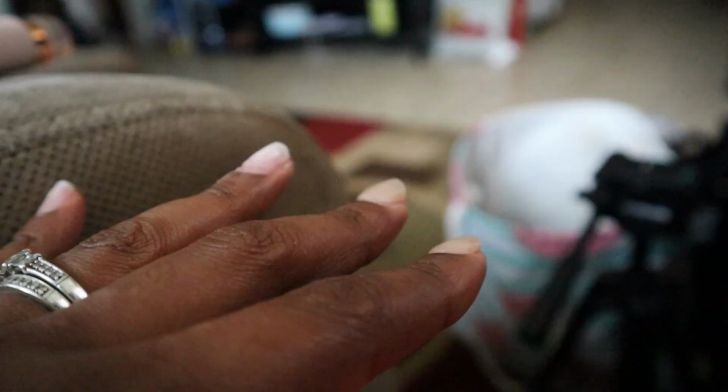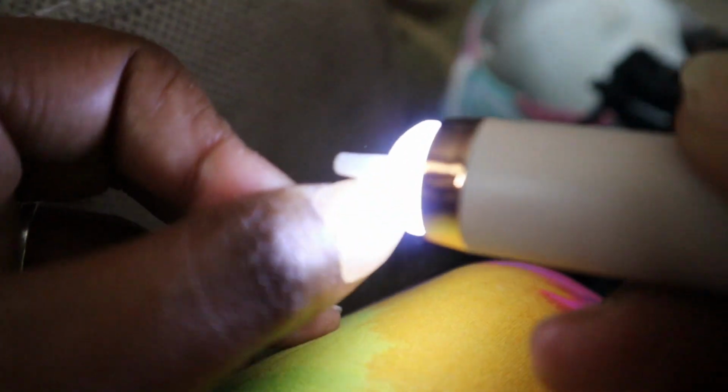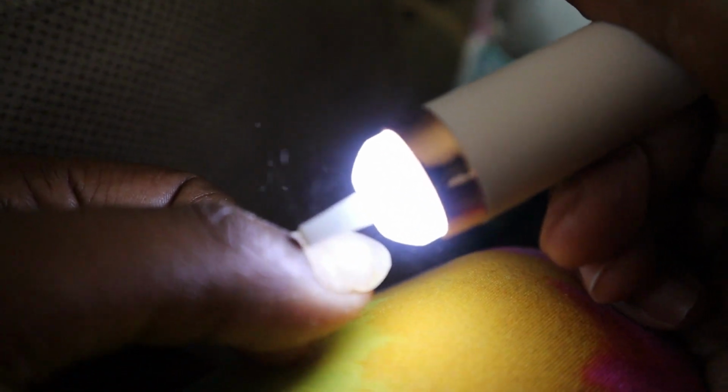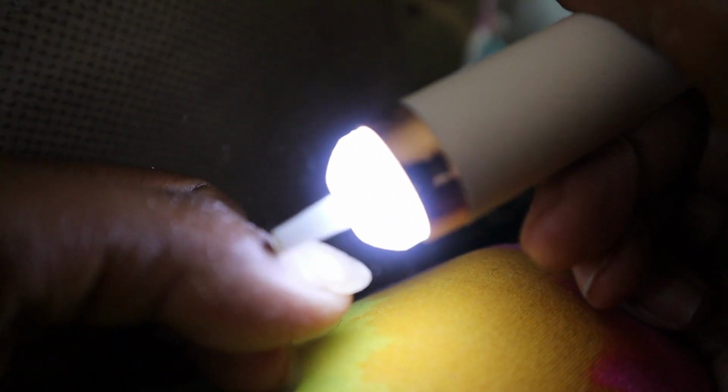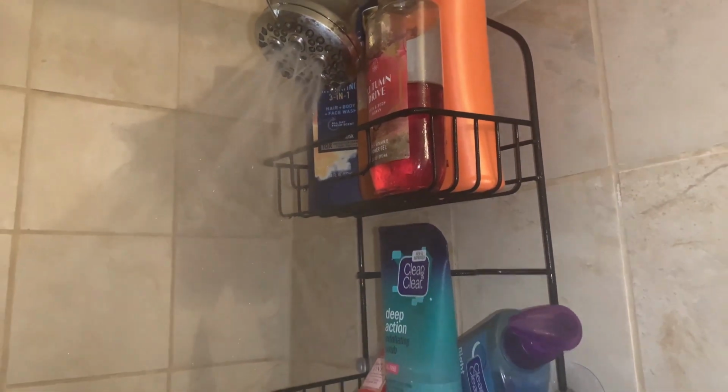I eventually wanted to give a try to my new Bath & Body Works that I picked up the other day just because it was summer, called Hello Beautiful. And I also wanted to just get myself together and ready. I've already washed my face for the day. I've already done my hair. I've already gotten my nails together. Last thing to do is to get in that shower, get myself together, and enjoy myself.